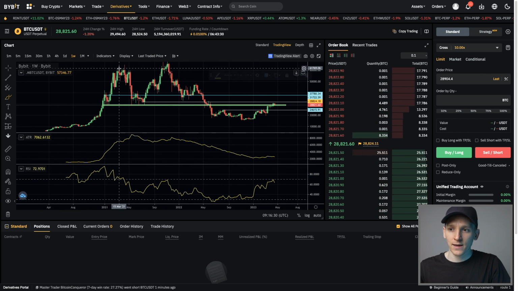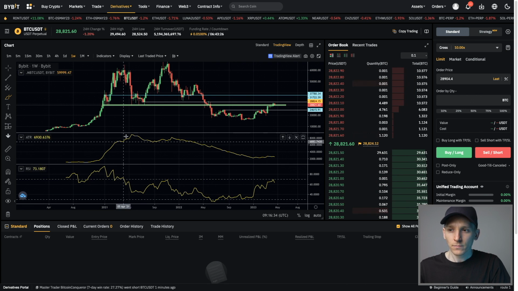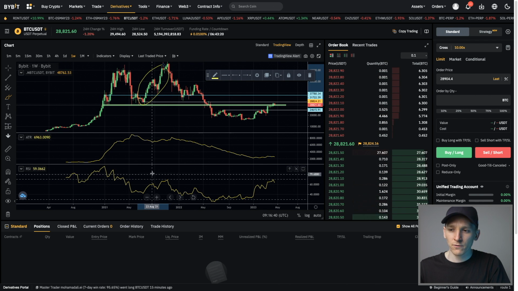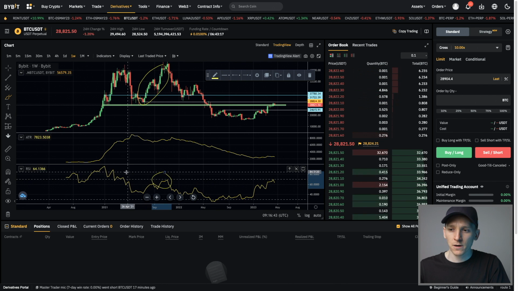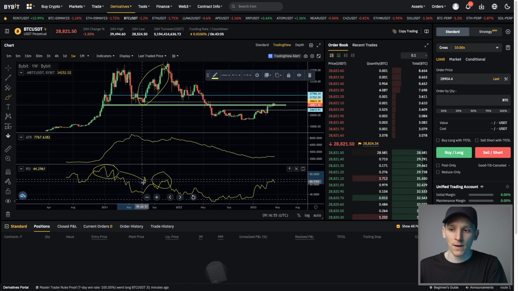Now, as we get a huge drawdown after China said they were banning mining, we then get a recovery. But as you can see here, the price recovered very well. But if we look at relative strength, it was much, much lower than before. Now, this is a very bearish sign. It's what's known as a divergence because you have a new high in the price, but the strength of that move is much, much lower than before. And so that's called a bearish divergence.